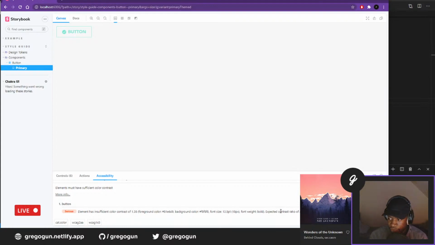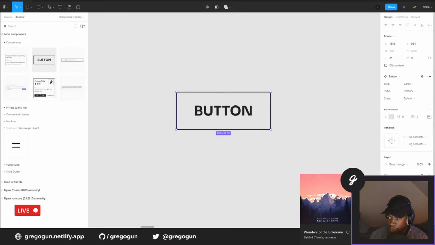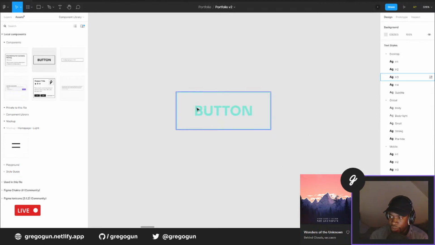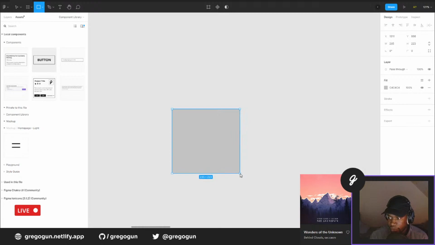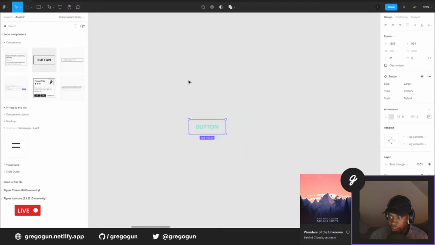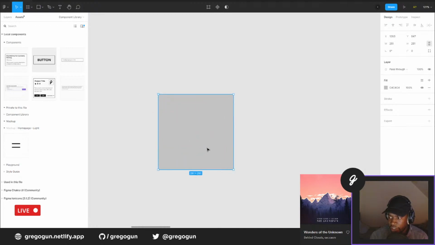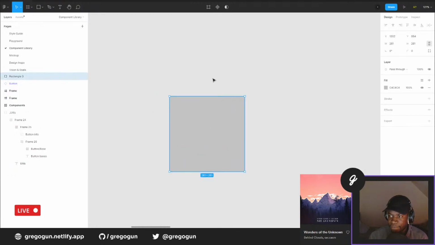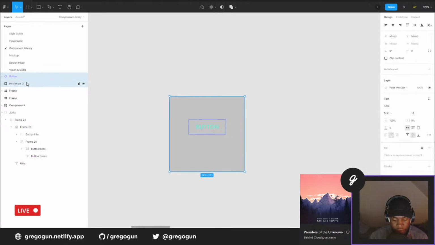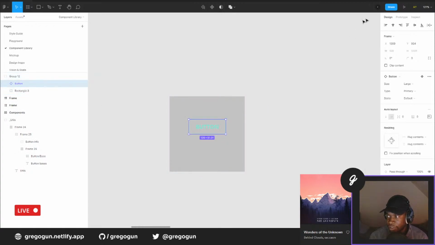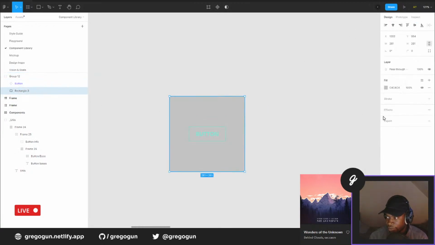It tells you the expected contrast, which is very helpful, because what you can then do is come back, and let's just say this was that color. So I'm going to go here and change it to that color. And what you can then do is I'm just going to put a little box around this. It's my attempt at drawing a square box. I always forget that you can just hold shift. Let's grab that button and put it on top of here. Okay, there's probably a different way I could have gone about that, but it's cool. Let's put him in the center, and let's get rid of.